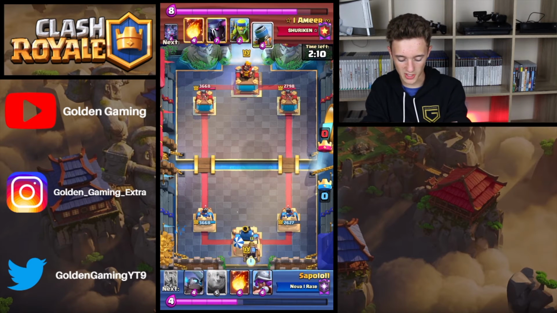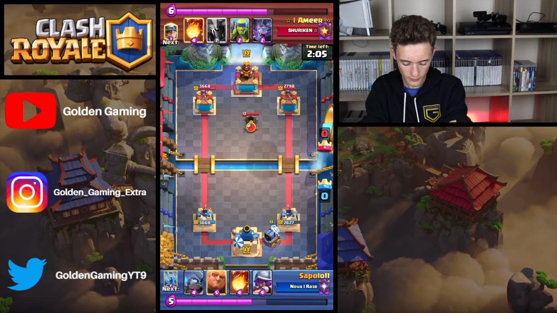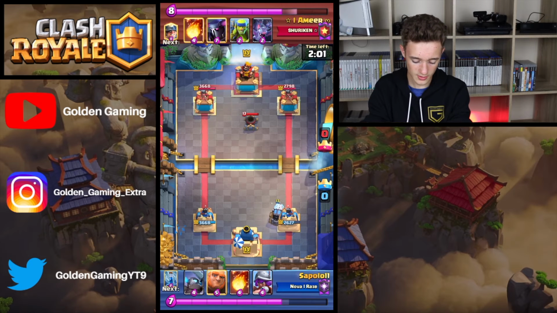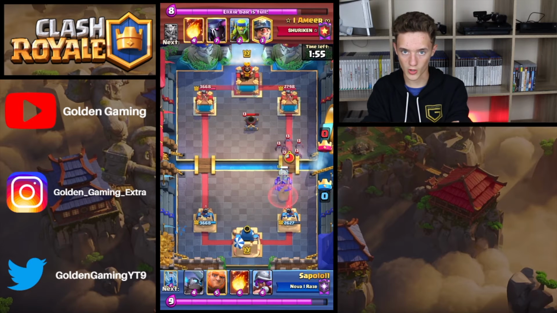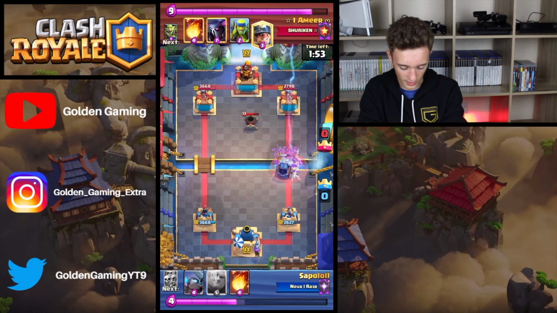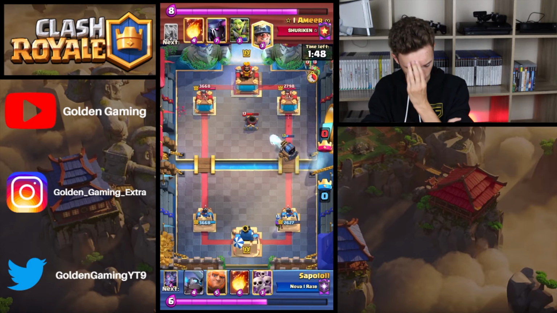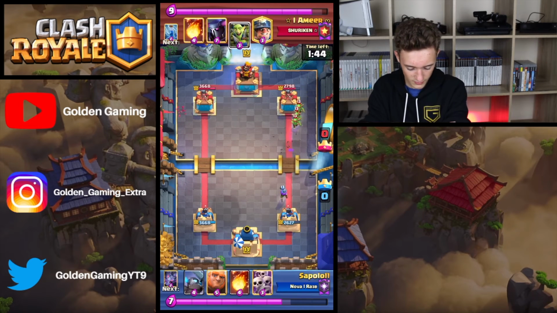So Sparky going to come down in the right hand lane for Sapolo. Both these guys from incredibly strong clans, one from Shuriken, and one from Nova Rays. So we have a Nova player, who are the former world champions, and Shuriken, I think that's an American player, if my memory serves me correctly.